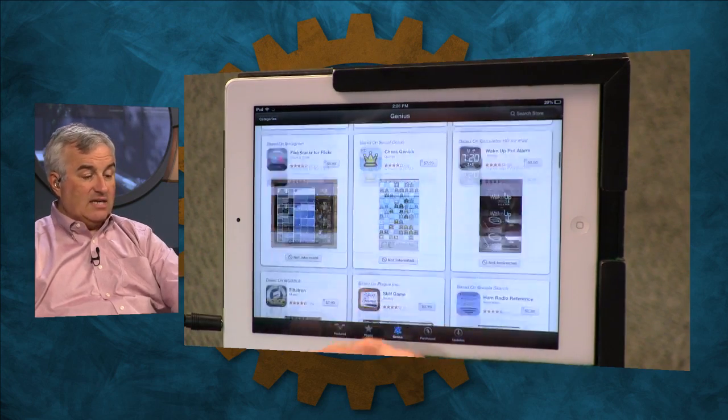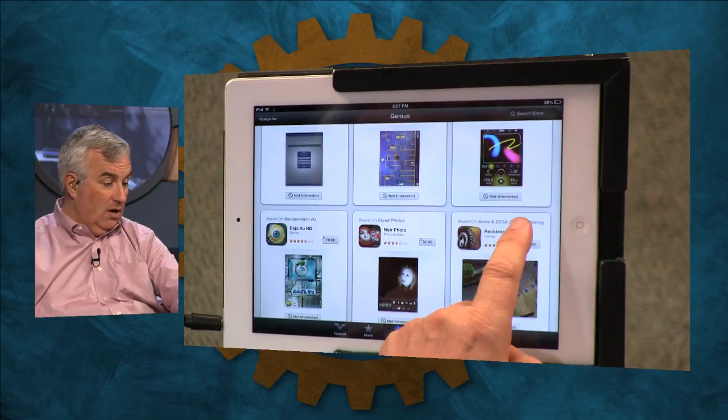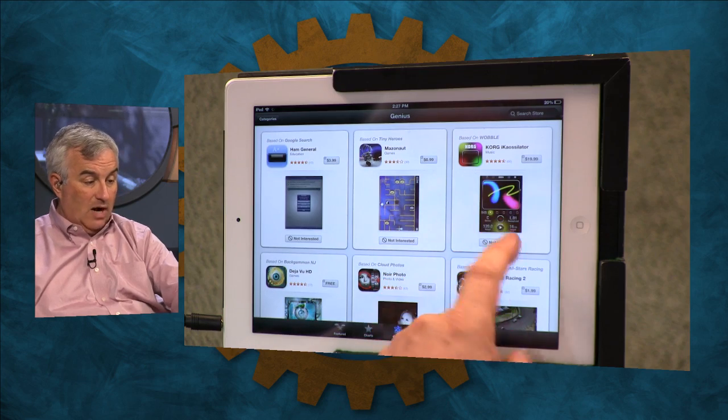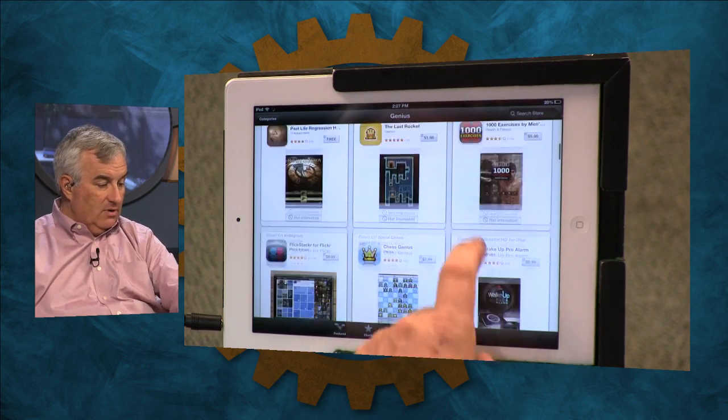And then my son, not me, bought a program called Wobble. You know what that is? No. What is it about? Is it related to physiology? Yes. Perfect. Let's leave it at that. And now, for some reason, because he bought Wobble, which is related to physiology, I'm getting a lot of recommendations for music programs. Because you liked Wobble, you'd like the Korg Oscillator. So what you say is not interested, and then it gets smarter. But I don't know, why are they related?